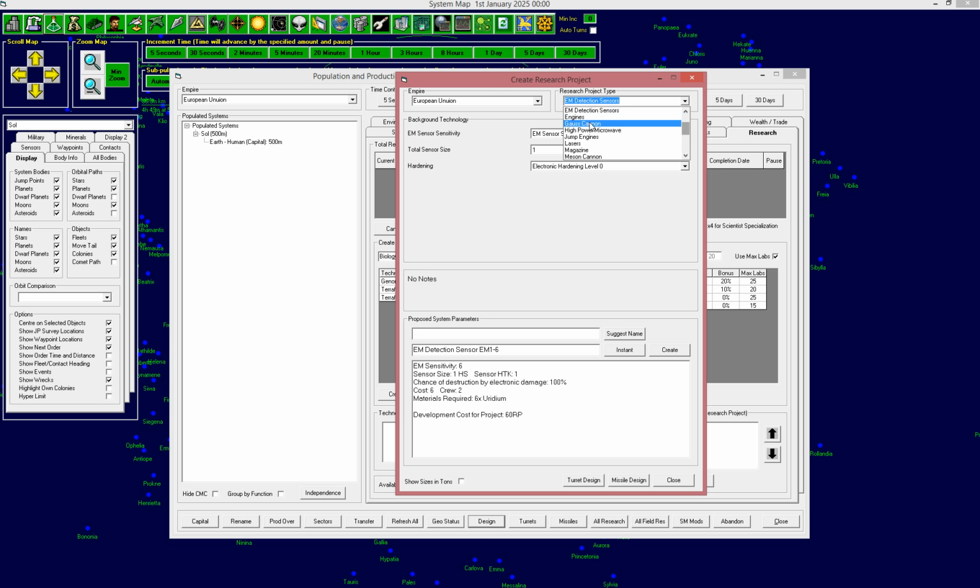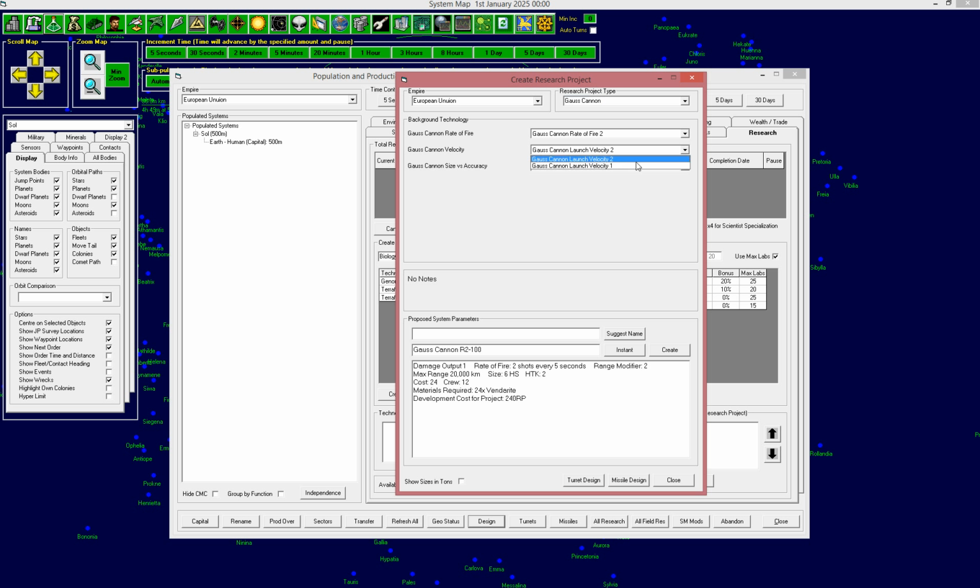Engines we already got. Gauss cannon. This is another important one. The Gauss cannon has 3 parameters: the rate of fire of the cannon, research bias, and the launch velocity, which determines the range of our shots. 2 means 20,000, 1 means 10,000. We'll stick with 20,000 for now, because as you can see, it will not change our research points, which is the most important feature. It does not even change the material costs.